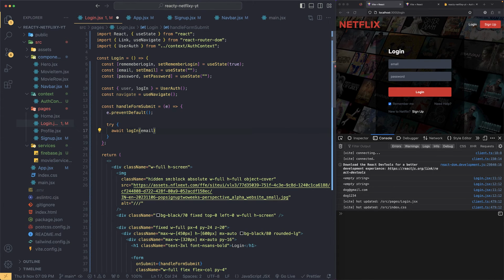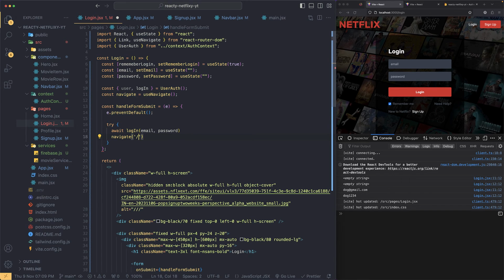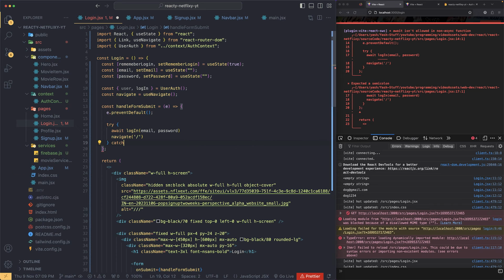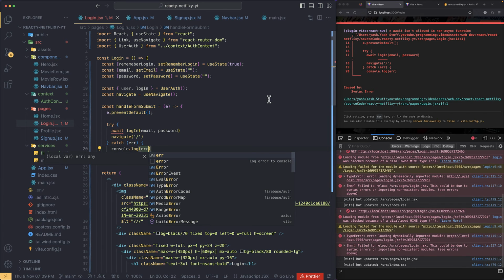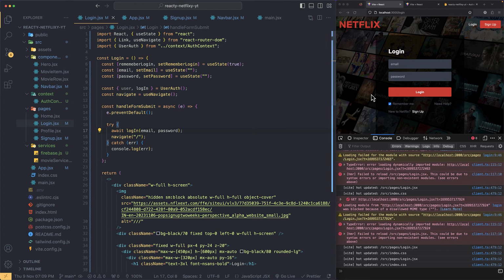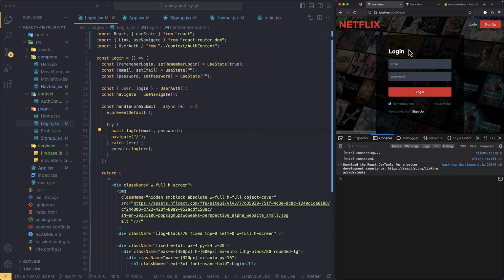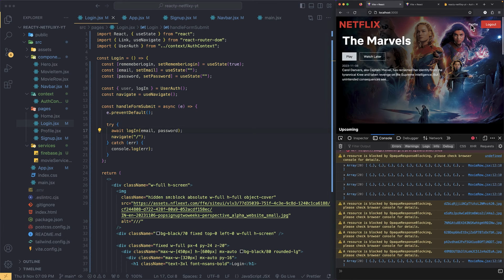Guys, one of the reasons this looks pretty simple is because we are using context API, React's context API. Super cool. And we also need a catch block, and make sure we are just logging it out, and save it. This is yelling because we need to add async. If I refresh, there are no errors. And now, guys, are we able to log in? Okay, dog@gmail.com, login. Bam, guys, look at that. We get profile, right? Awesome.